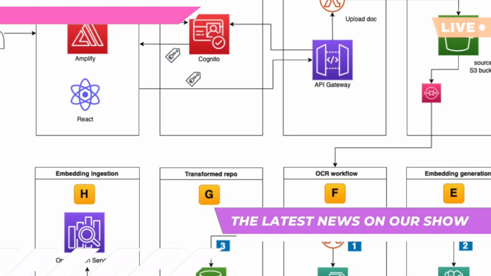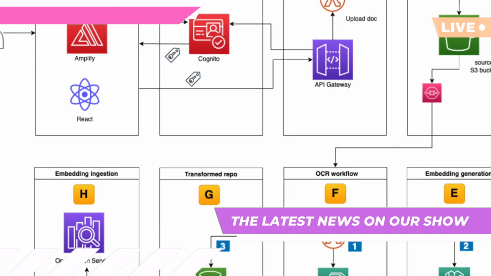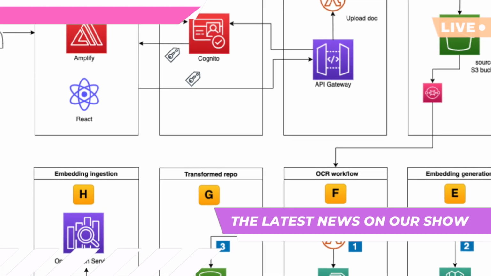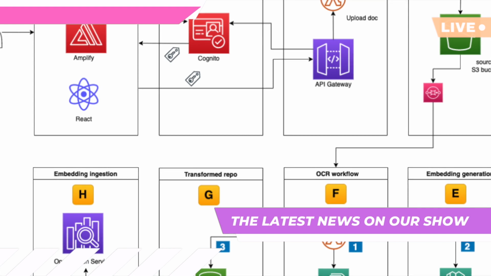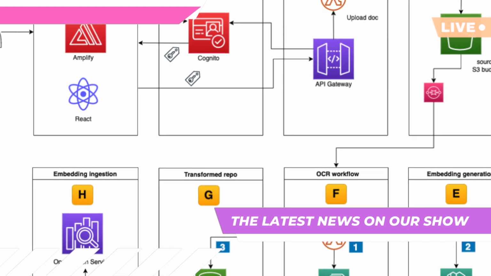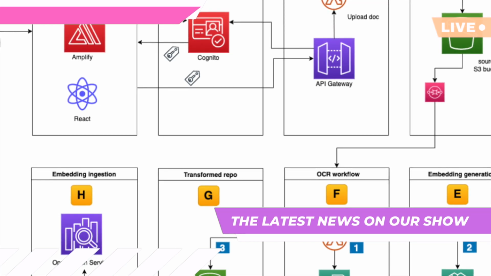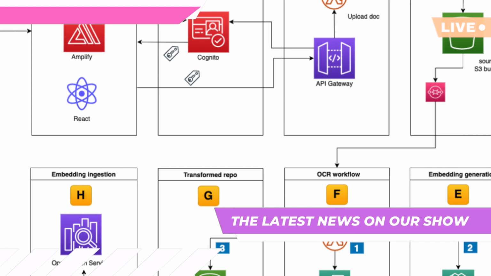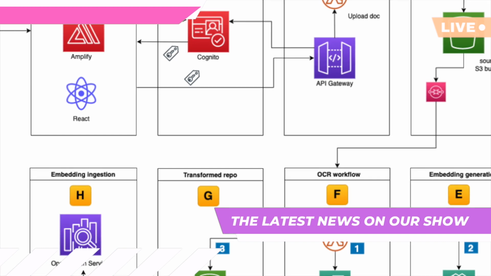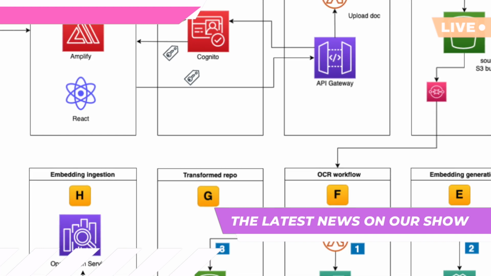Now, I went to Levels FYI, which, as many of you know, is one of my favorite websites when it comes to salaries and total comp, mainly because it's accurate. It is literally through connecting with employees, them sharing data. They have to back up that data, those numbers. And let's go into Levels FYI right now. Let's click on DevOps, because DevOps is something that would utilize this framework quite a bit.